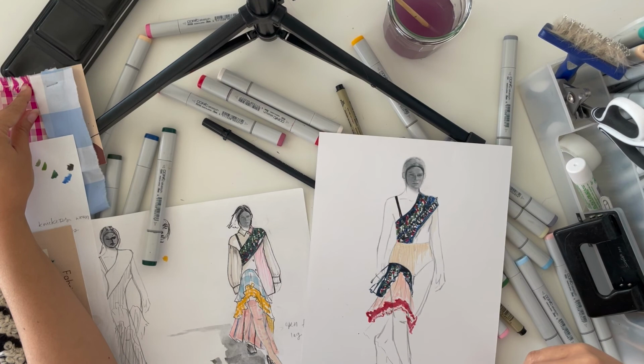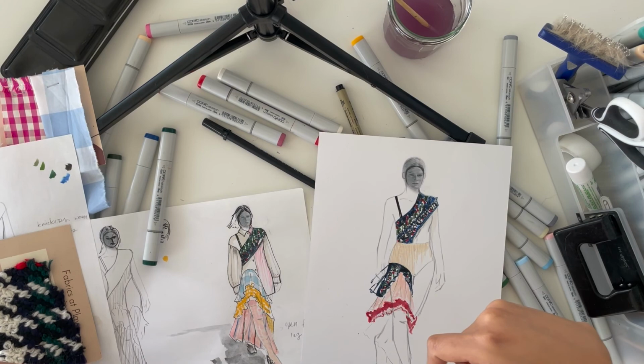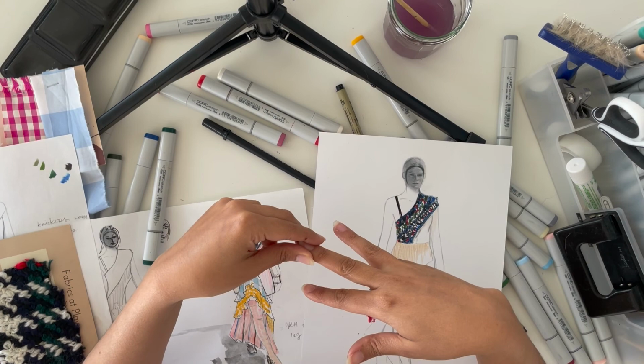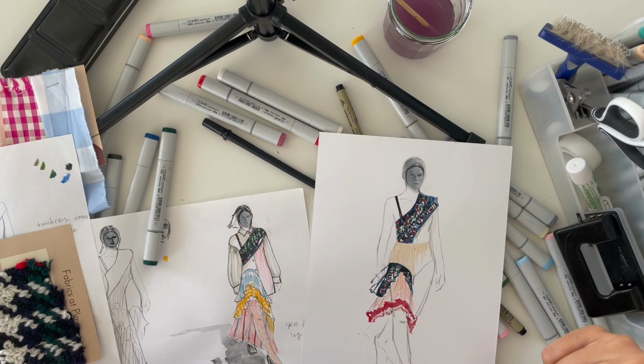You find out if you're good with watercolors, with pastels, or with markers. Or, I hate colored pencils. I think you have to be really, really, really good to actually make something in colored pencil that doesn't look like a preschool drawing. But you know, maybe you are really, really good. And yeah, I'm rambling. Let's stop here.